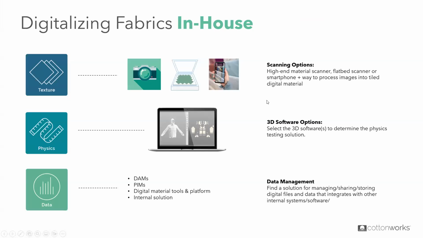So if you were going to digitalize fabrics in-house, remember the 3 main components of our digital fabrics. If your company wanted to do this themselves, you would need to first consider your fabric textures. You would need to determine how you're going to obtain your fabric scans. Remembering your scanning options would be a high-end material scanner or a flatbed scanner or a smartphone, plus a way to process images into a finished tiled digital material.